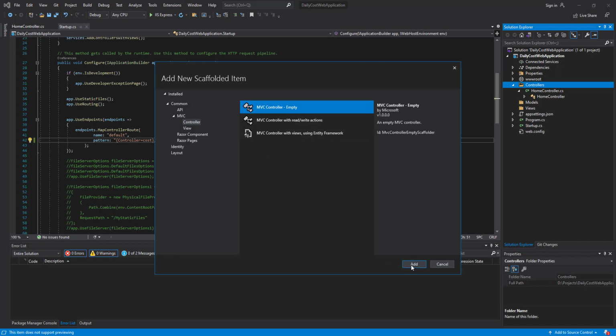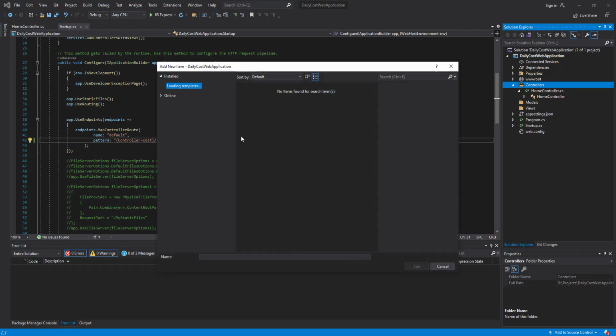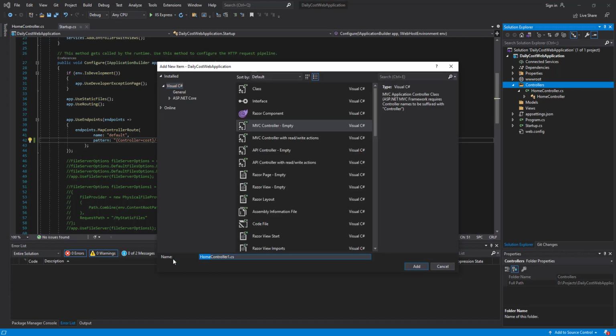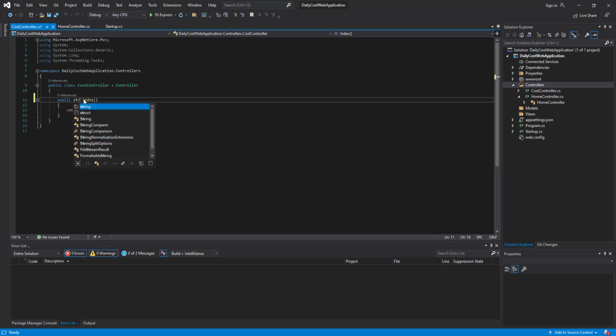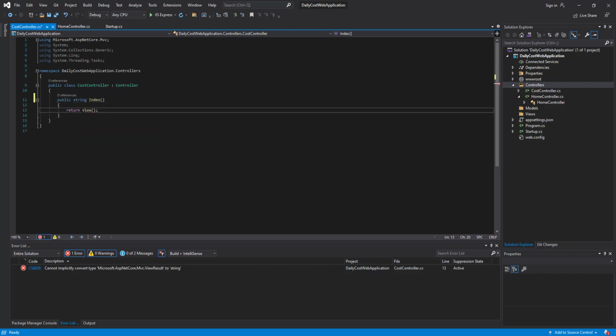One empty controller, call it cast controller, and add it to the project. Within it I have index, and let me change the output to a string: hello from cast controller index action.